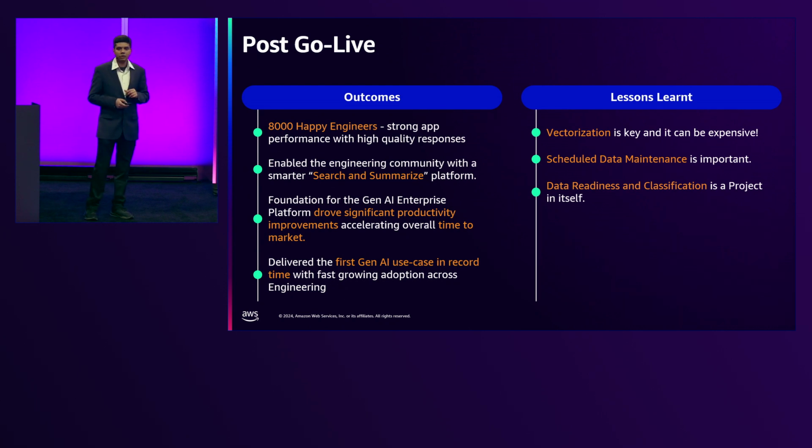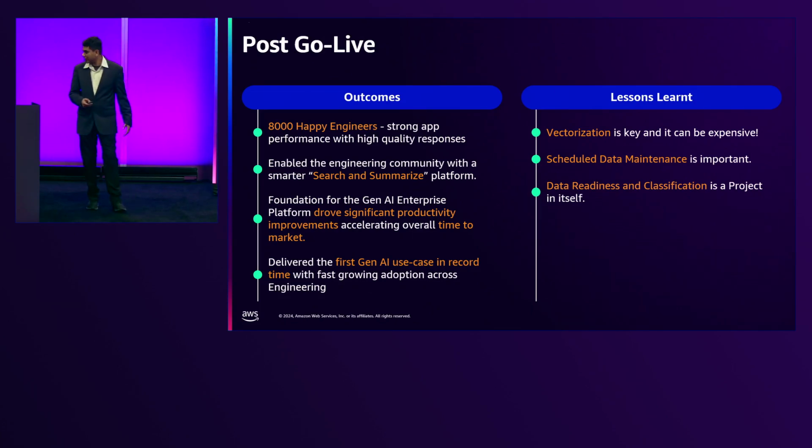Now, every successful solution also has some learning. Whenever you think about a Gen AI application, you need to think about your data and your data strategies. How you approach your data is key, because if you do not have proper data maintenance, your vectorization, which is key for any successful Gen AI application, could become expensive. You need to be very careful what type of data you are going to store, and what data you are going to keep up to date or refresh is key for a successful Gen AI application, because it needs valid and proper data to form the answers.